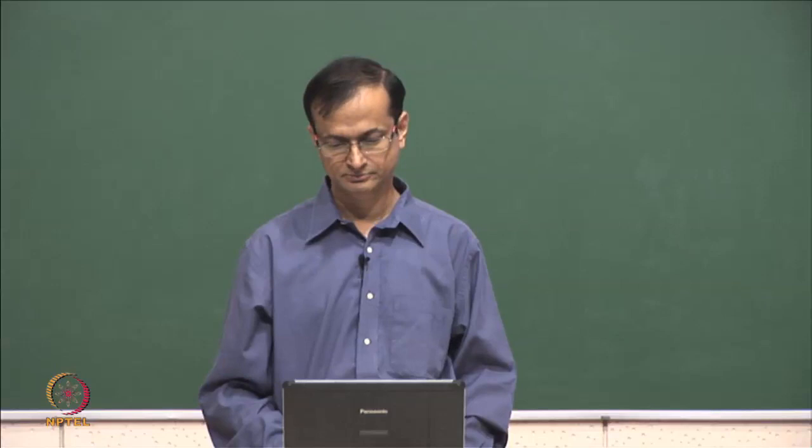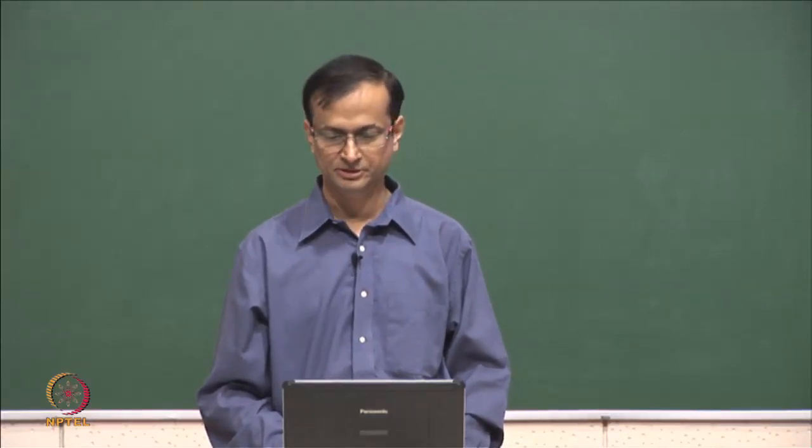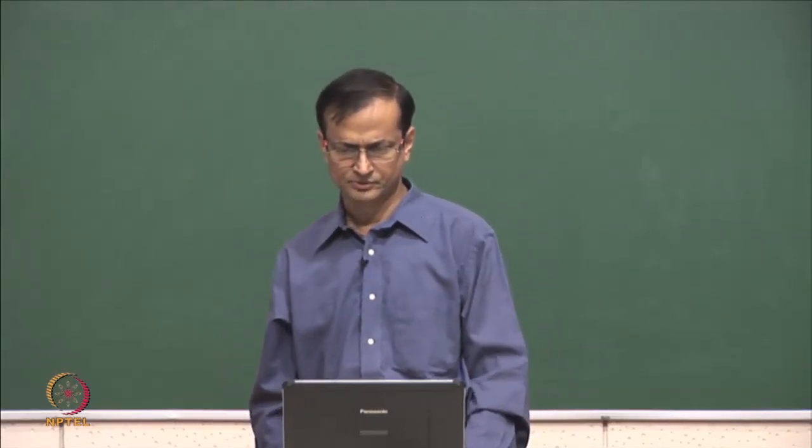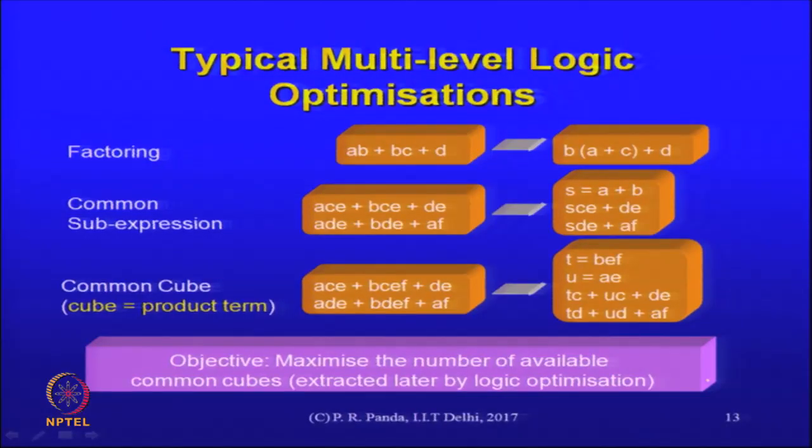So, we identified these basic optimizations that a multi-level logic minimizer would perform, and our objective is that due to the encoding that we select, we somehow enhance the availability of these opportunities to the multi-level logic optimizer. And again, the target here is multi-level logic, and some of the arguments that are made later have this in mind. For example, if the target were different, if it were two-level logic, then the specific arguments would not hold.